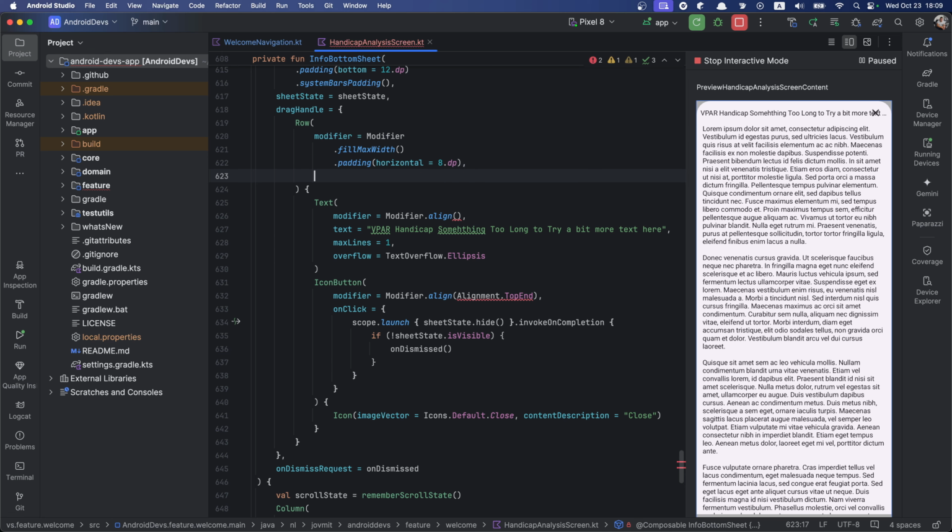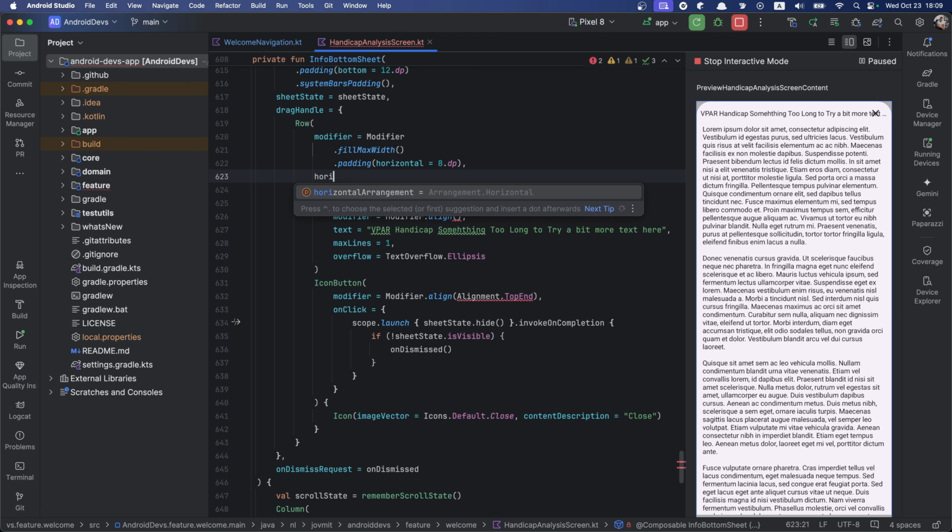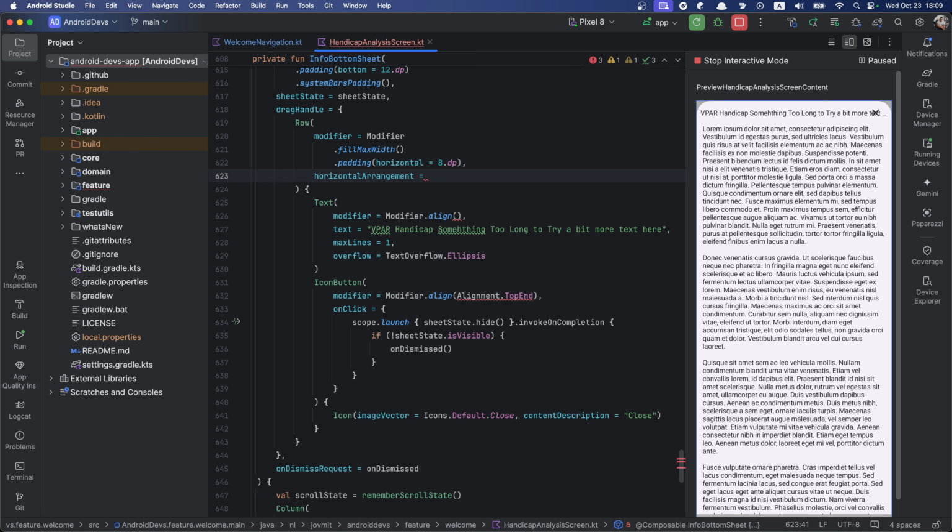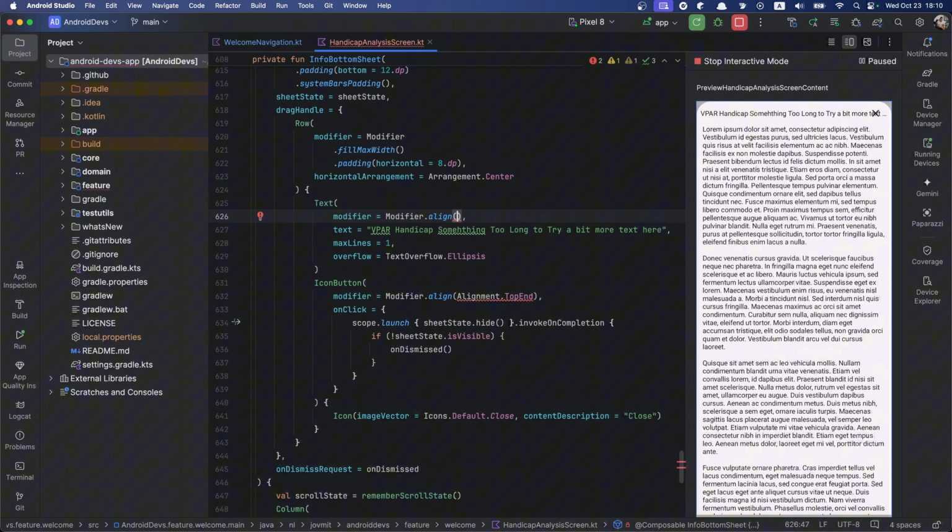So if I do something like here, horizontal arrangement, center, then it would put both of them one next to another. And let's see what we can do next.